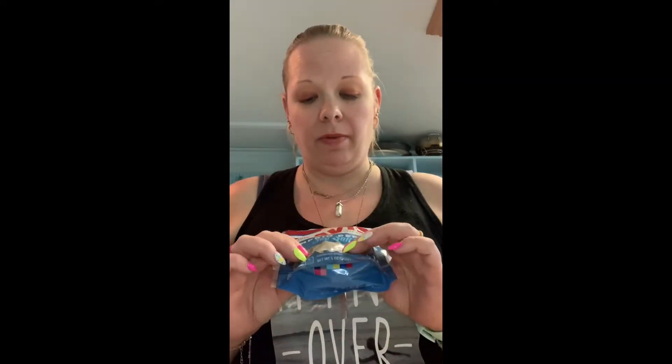Then I use pumpkin seeds. I try not to get any that are salted, but again this is all my store had. You want to get them where they're already shelled — it just tastes better. I've used the others and didn't really like the taste, so I prefer the ones already shelled. Again, we use one-fourth of a cup.